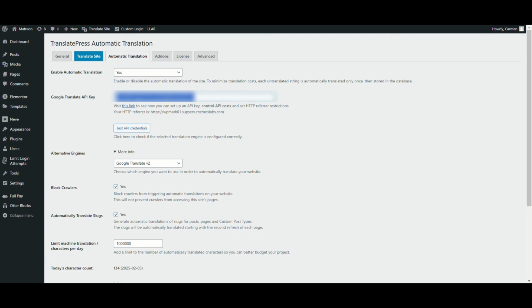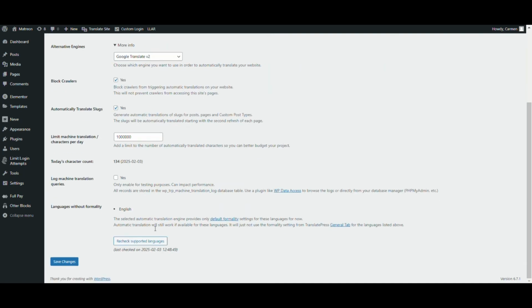Once you have a functioning key inputted in TranslatePress, make sure to click on Save Changes at the bottom of the page, and that's basically it. You can now go to your website's front end to check your pages, just like I've already shown you. And that's it! That's how you automatically translate your whole WordPress website into as many languages as you need. As you can see, there are several ways to do it, but TranslatePress AI is by far the best choice available, giving you the best accuracy in just a couple of minutes.